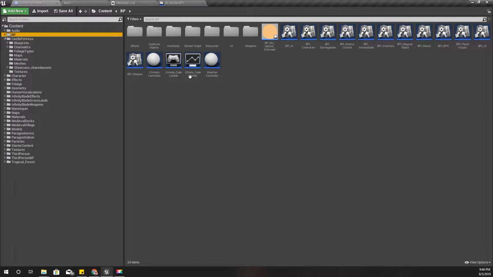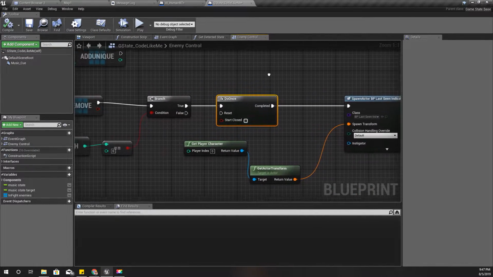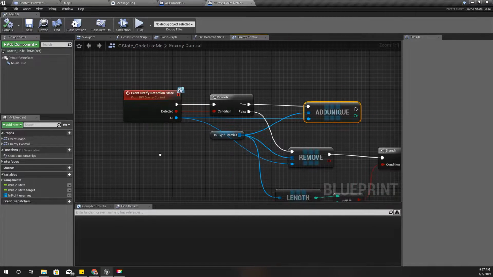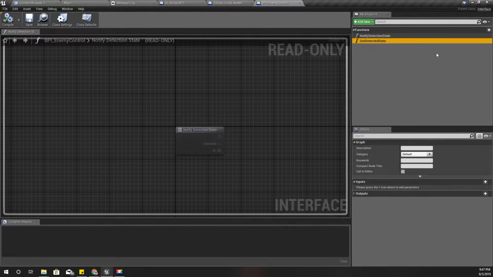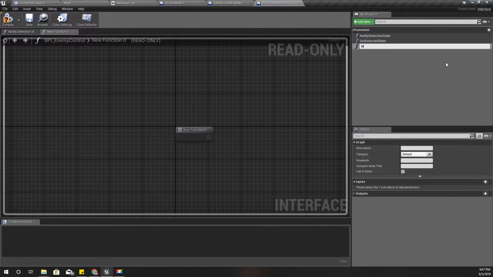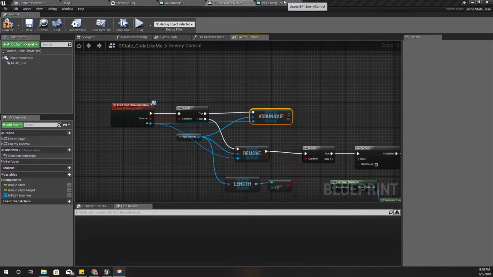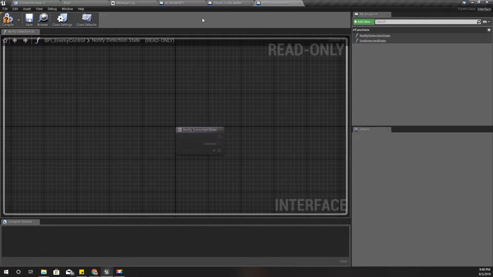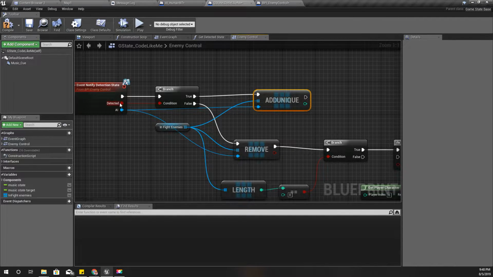So let's open the game state, which is state code, and yeah, this is where I set it. Right, so here I'll add another interface function. Wait. Okay, so no, actually I don't need another function. I can do it with the one I already have, which is this. So here I add this detected event, and I'll promote that to a variable.